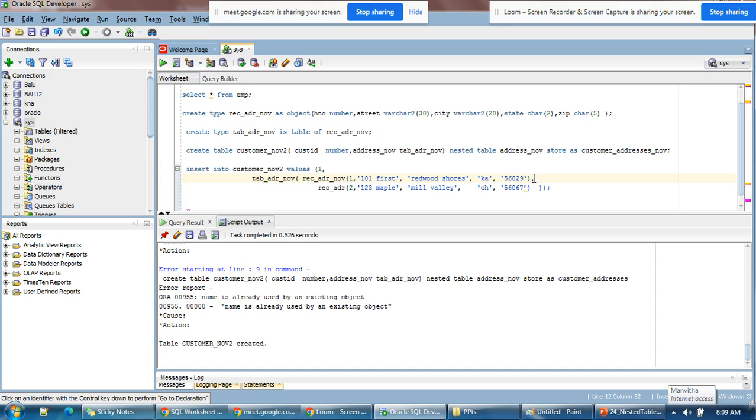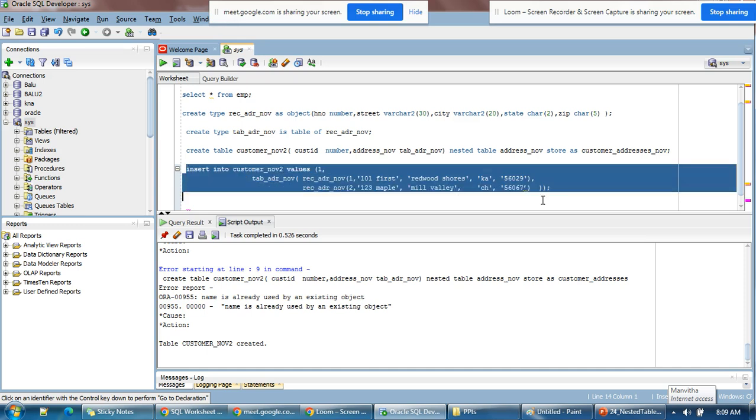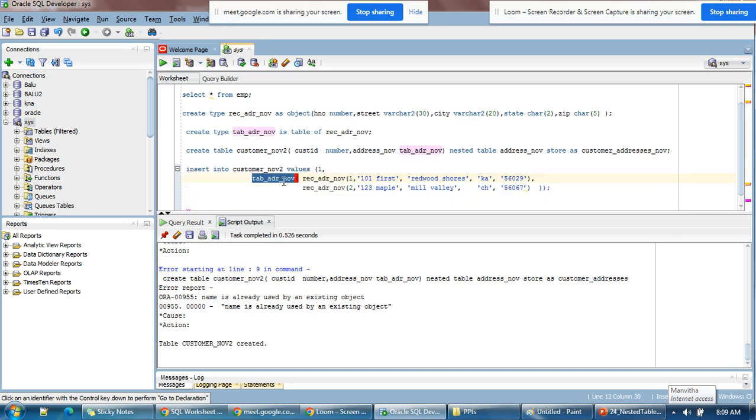So these are the records I am storing, and this is also one of the records. Like that you need to give the input for the table. This is one record, and this is one record. Like that you can add a number of records. Actually, how many rows are you inserting? Only one row. Inside that one you are storing multiple records.